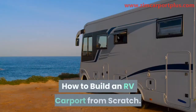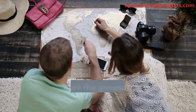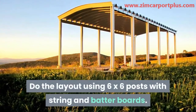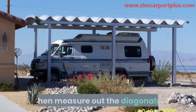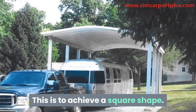How to build an RV carport from scratch. Step 1. Choose the location you wish to use. Make sure the ground of your chosen location is level. Build the base of your carport. Do the layout using 6x6 posts with string and batter boards. Then measure out the diagonals. Use the right angle 90 degrees measurement at the corners. This is to achieve a square shape.